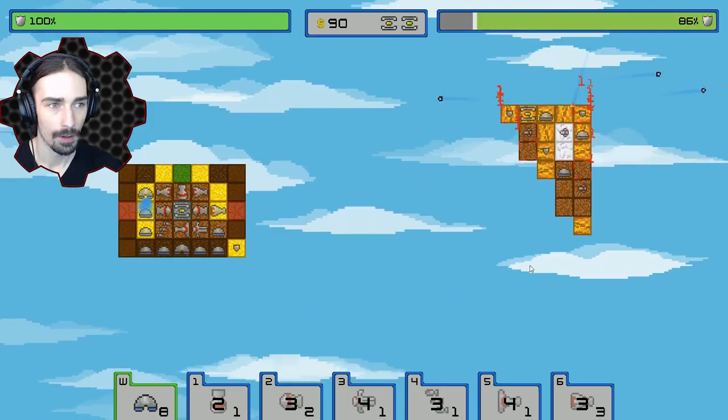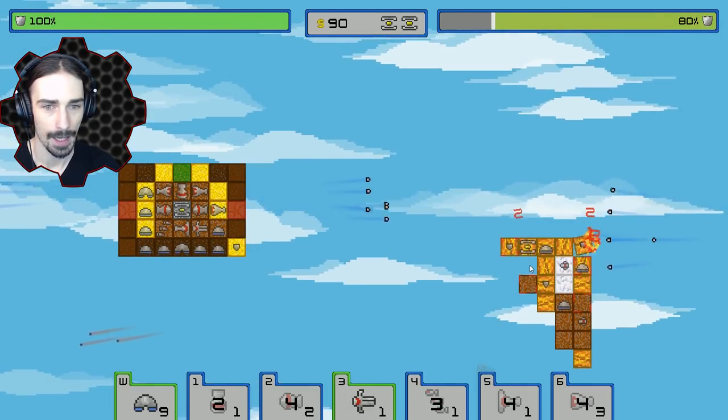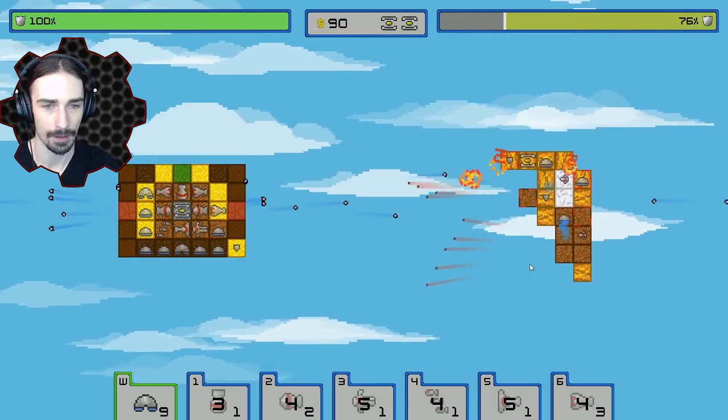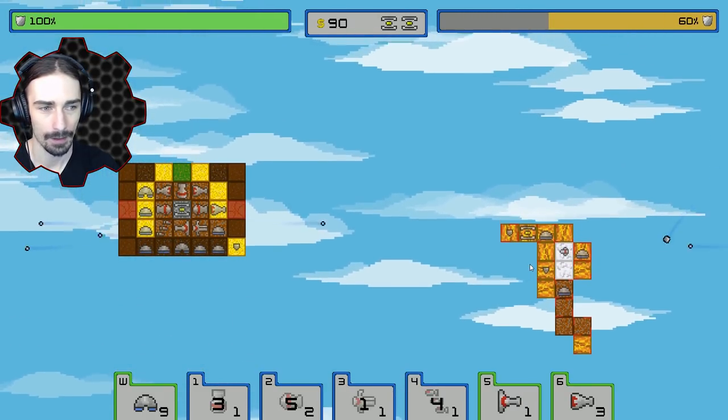Whoa! Okay, those must do like 0.5 damage or something, because yeah, those must just not do a lot of damage, because I'm not seeing a lot going on when he hits me. Yeah, nothing's happening when he hits me. What's the deal with that?